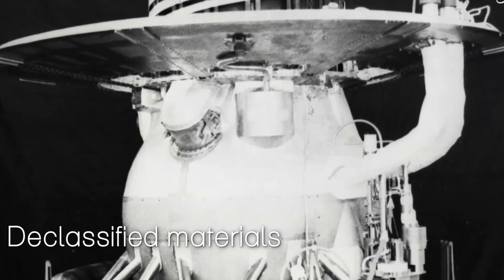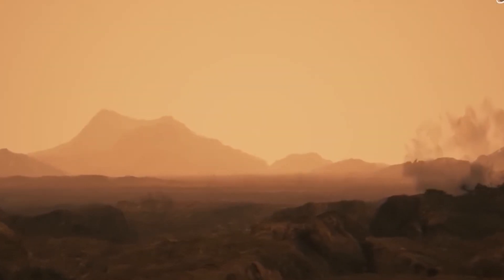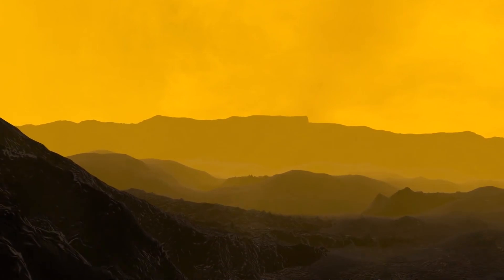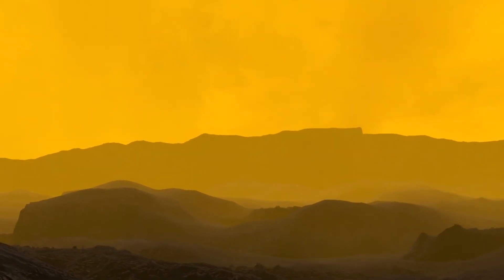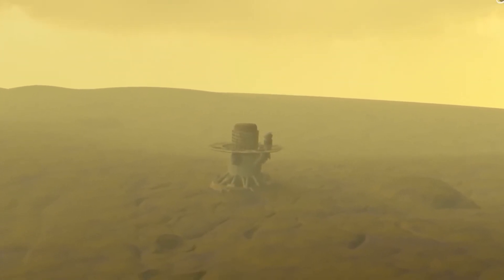Venera-9 made history in 1975 when it became the first lander to take pictures of the surface of a planet other than Earth. The missions best recognized today are Venera-9 through Venera-12, each weighing about 5,000 kilograms or 11,000 pounds, with landers equipped with cameras that could take photos of the ground immediately. According to Venera-9, the temperature reached 905 degrees Fahrenheit — more than twice the melting point of tin — at which point conventional radio electronics would melt, paper would catch fire, and the probe would likely contact pools of molten lead. The early photographs taken by Venera-9 and 10, due to their wide-angled optics, depict an arid and rocky alien landscape that reaches out beyond the horizon in sharp, clear, and spherically deformed images, also capturing the lander's edges revealing its distinctively Soviet design.